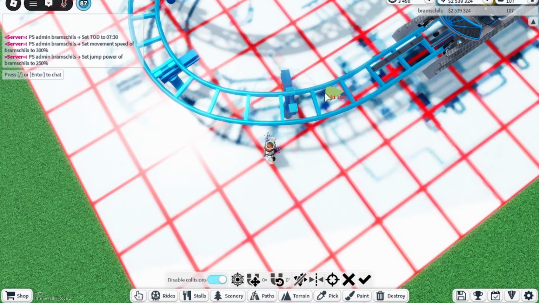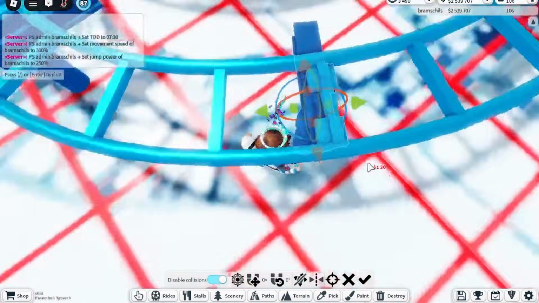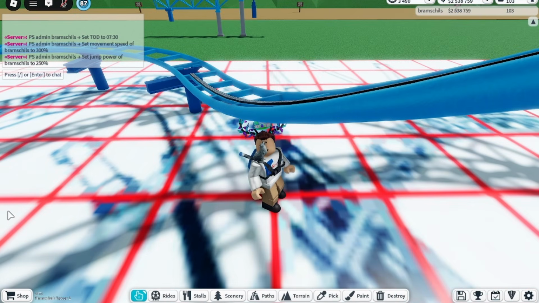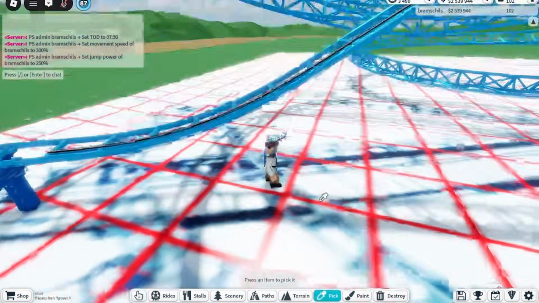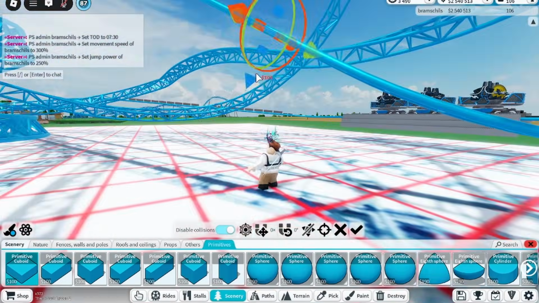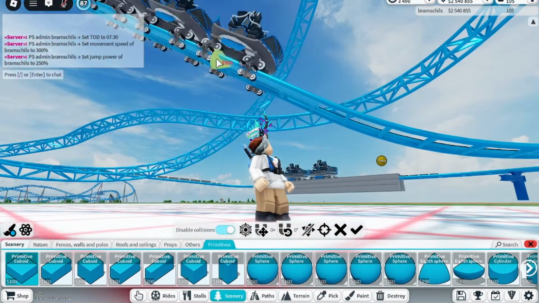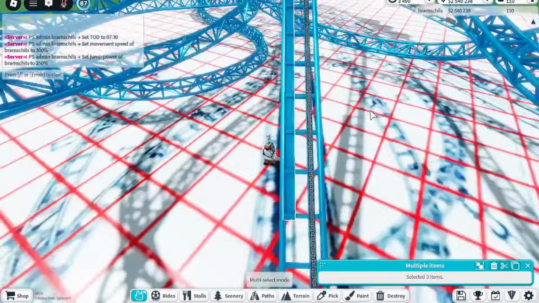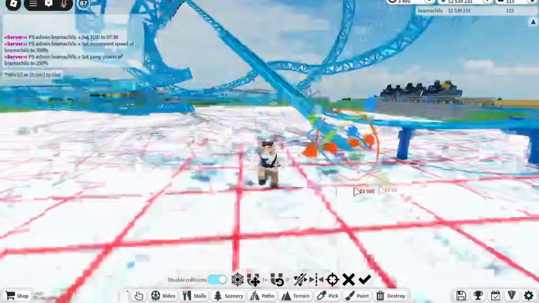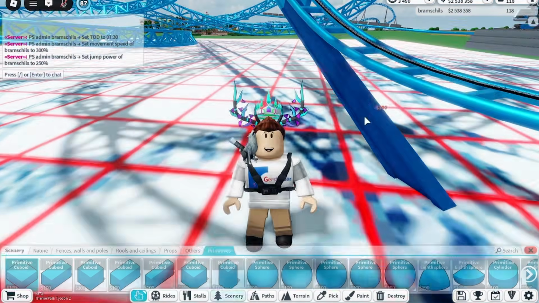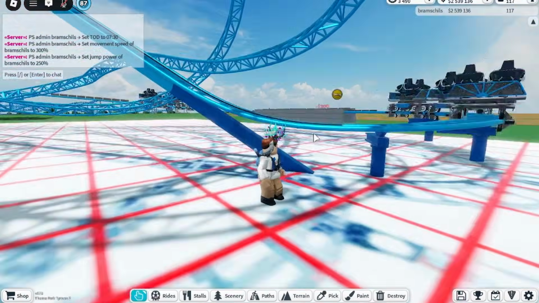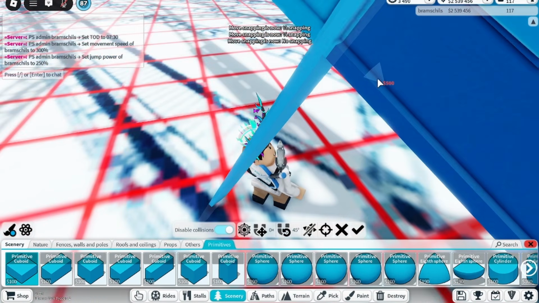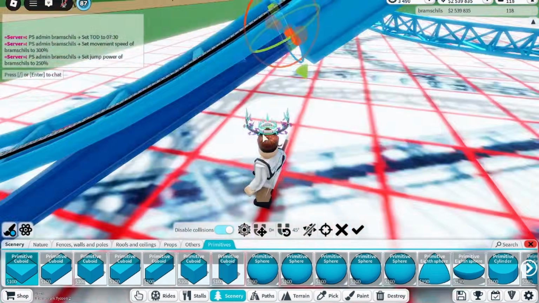For the rest, these supports are really accurate to the real life model, I would say. Getting reference images from RCDB, because RCDB isn't just for pretty images. You can get loads of reference images from there as well, if you are lucky, of course, because the more popular coasters get more images, and the less popular ones maybe get one, which looks really bad, and then you need to do it with that, or images you can find on the internet, because not every image from the internet is on RCDB, of course.